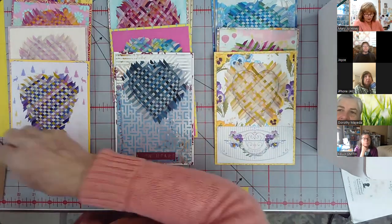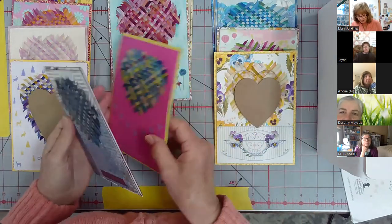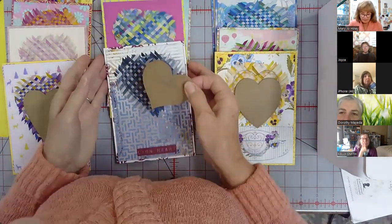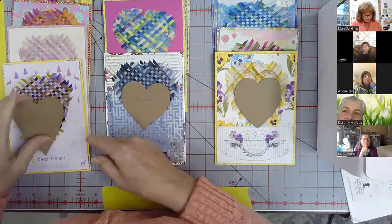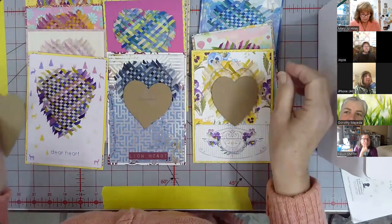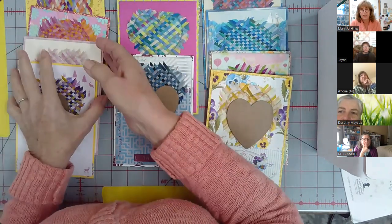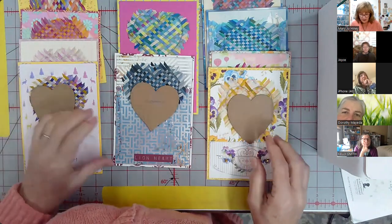So there are 3 different heart shapes for making the hearts, the cards. Of course I've lost one of them. Found it. So it's these 3 shapes. So this one, the elongated heart. Those are included in the pattern, and whatever kit you choose, there'll be enough ribbon to do any one of those hearts. I'd say this one takes a little bit more ribbon than the others.